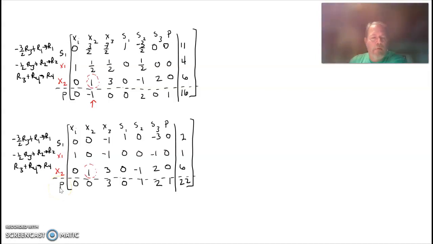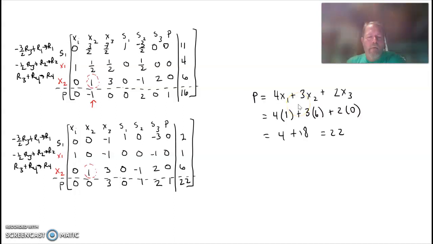So here are my solutions for the first, second, and fourth rows after I did the row echelon transformations. And we get x sub 1 equals 1, x sub 2 equals 6, and our max profit, or our max P, is 22. So I'm going to write that equation down just to verify. So here we go. The max equation was P equals 4x sub 1 plus 3x sub 2 plus 2x sub 3. I replaced the x sub 1 with 1 and the x sub 2 with 6, and you do in fact get 22. Hope this helps.